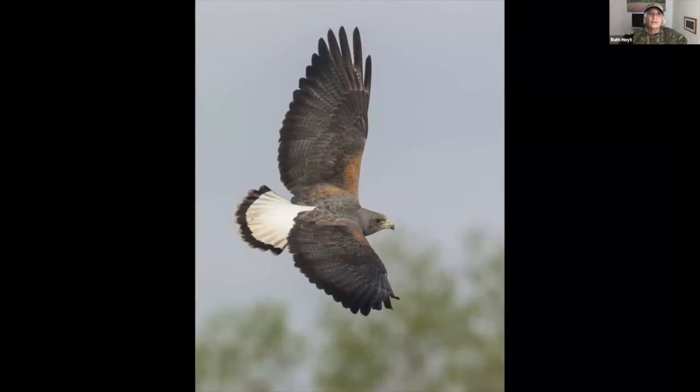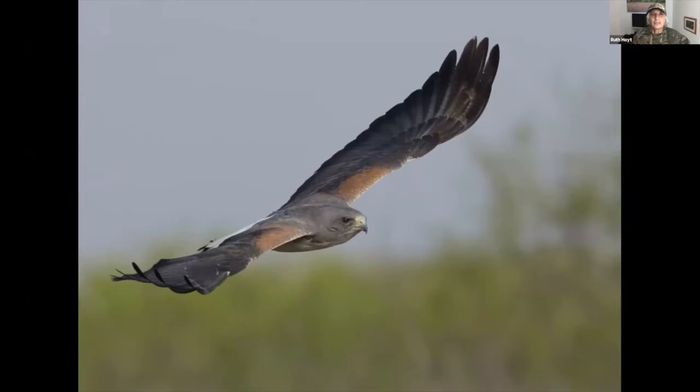There's going the other way. So now I've got the top side. He's banking. So again, the lighting is coming a little bit from the left and the rear, and the wind is coming from behind me, but he's circling around. So he's about to bank and go toward the right. There's just gliding. And again, it's knowing your subject.